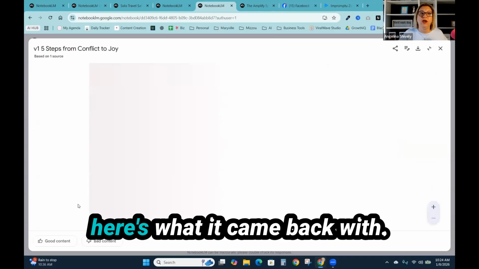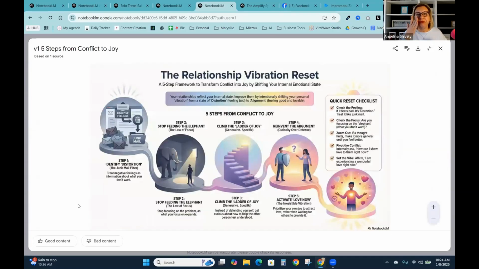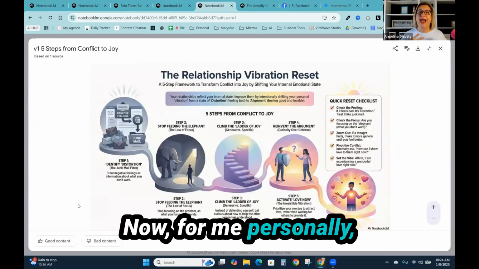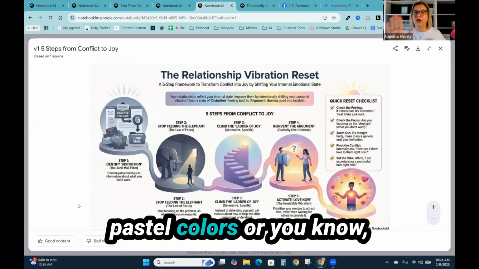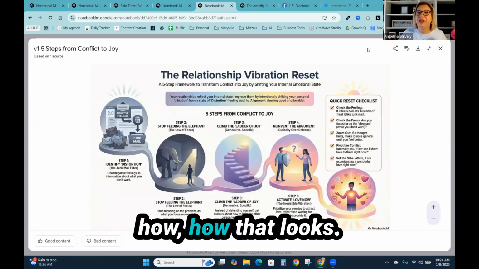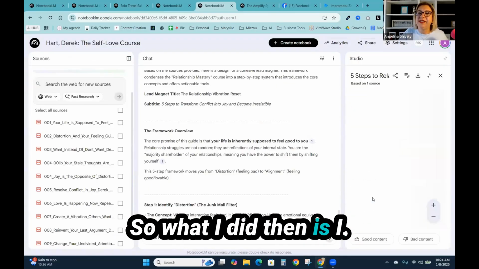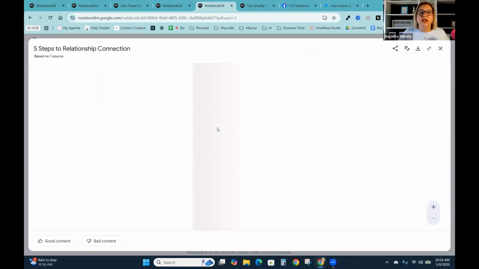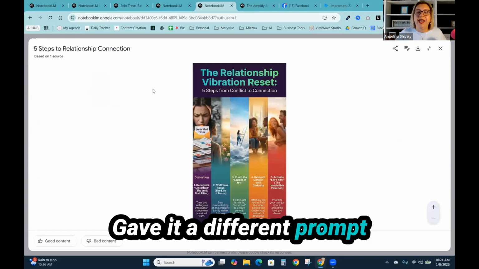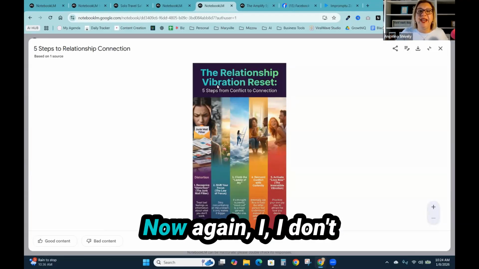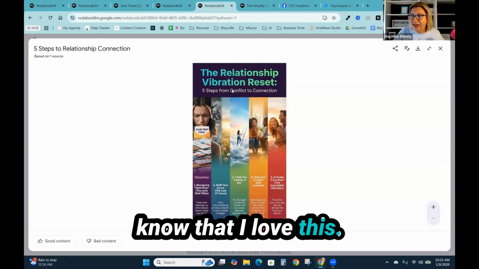And here's what it came back with. Now, for me personally, I am not a fan of these pastel colors or how that looks. That's just not my style. So what I did then is I gave it a different prompt and said, use real people. Now, again, I don't know that I love this.